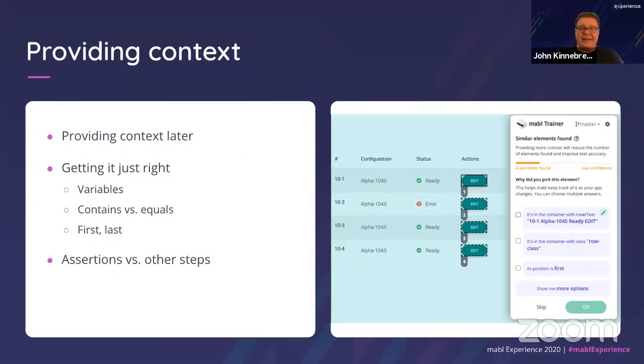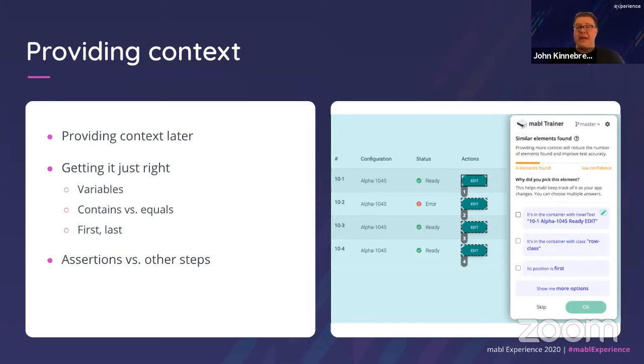So when you've selected the review element selection and told Mabl, this is the element I want, and I'm in the right place in my app for you to show me what I'm choosing and how it affects Mabl's decisions, you'll get this overlay that shows you all of the similar elements highlighted. And then you have the same kind of options to choose containers and attributes and other information about the element that you expect to be stable and to help identify the right thing. In this case, Mabl will continually narrow down the options that it sees that match this, so you get some immediate feedback to help be sure that you're picking what you really want.